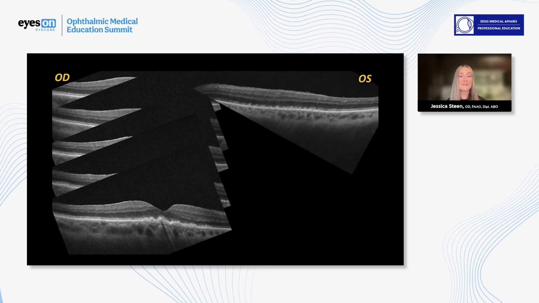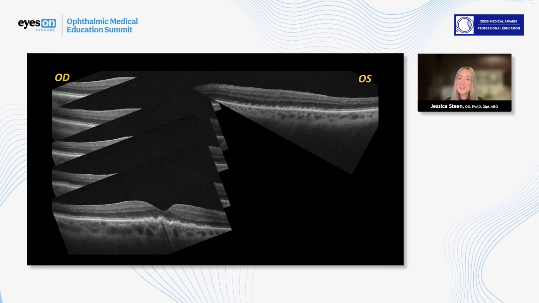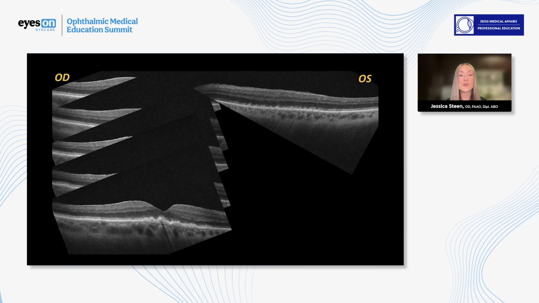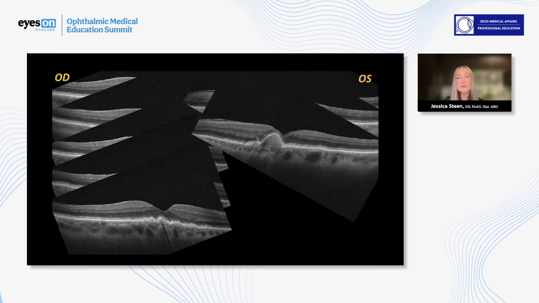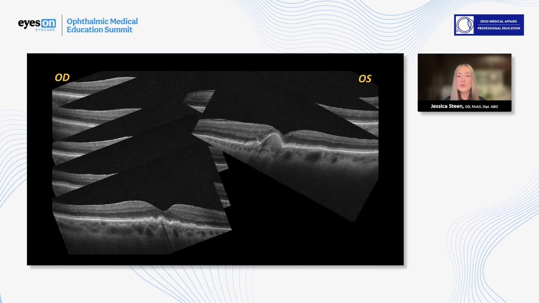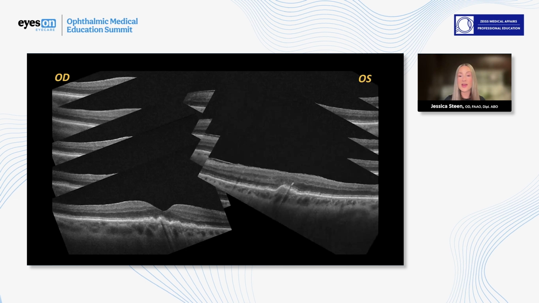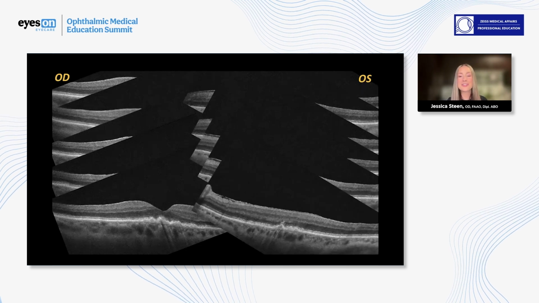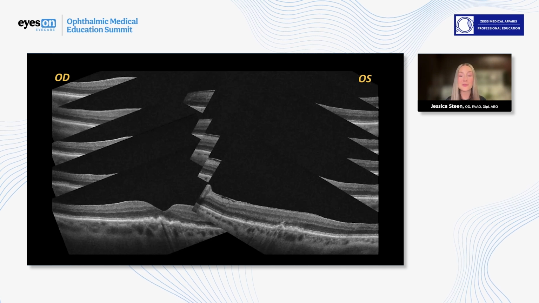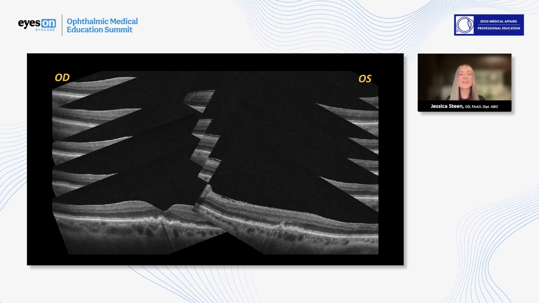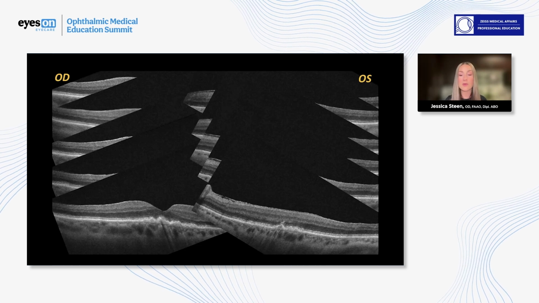In the left eye, right off the bat, starting just superior to the center of the fovea, we see an excellent example of reticular pseudodrusen or subretinal drusenoid deposits. Moving through the retina, once again, this large drusenoid pigment epithelial detachment with hyperreflective foci. And moving inferiorly, we have this one particular druse that looks a little bit different from the other drusen that we've seen. Its core is hyporeflective, and it is associated with hyperreflective foci once again.